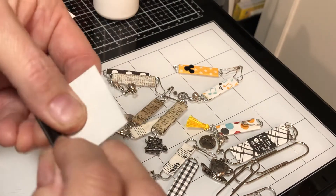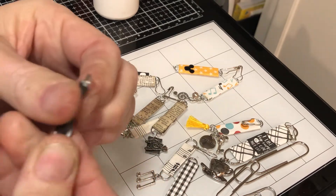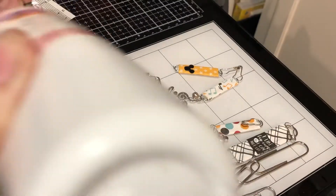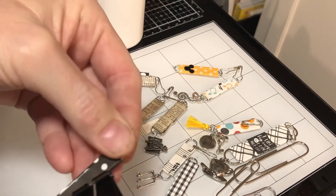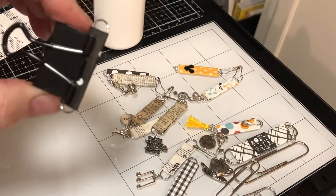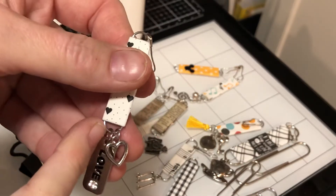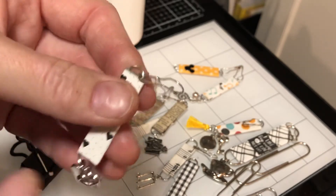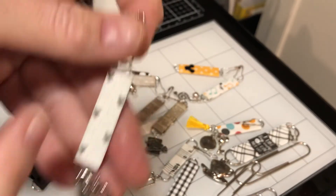I'm going to remove my clamp and roll this. I generally tend to roll it tight — I pull as I'm rolling — and then I glue it down at the end. I put glue all over that and smoosh it down, and I'll use my clamp again because I like the way it works better. Then my paperclip is done. This is where you come in with your jewelry pieces, jump rings, and charms, put them on the end, then add your bulb pin or whatever closure at the top, and your dangles are done.